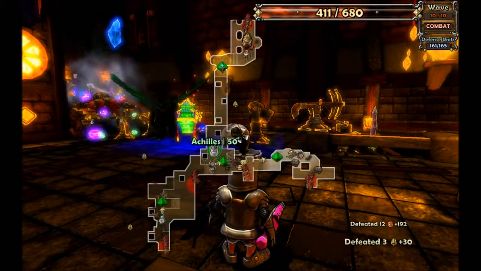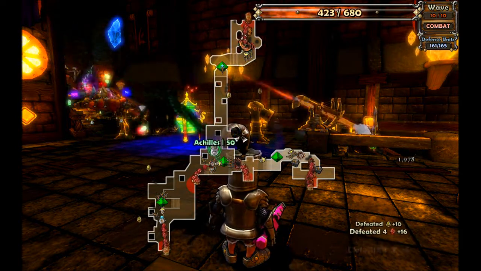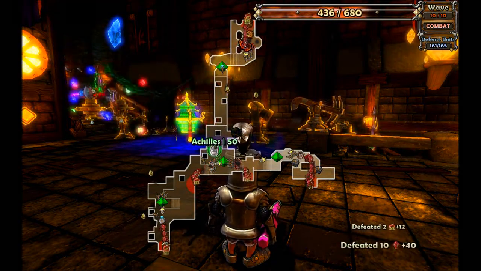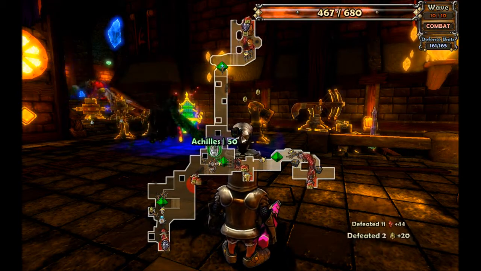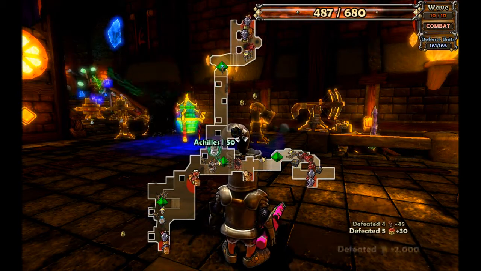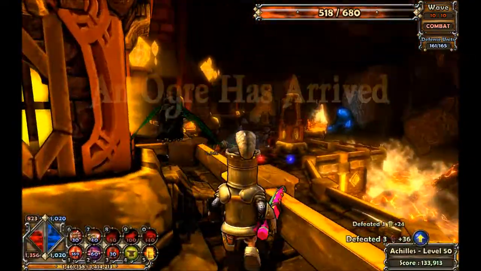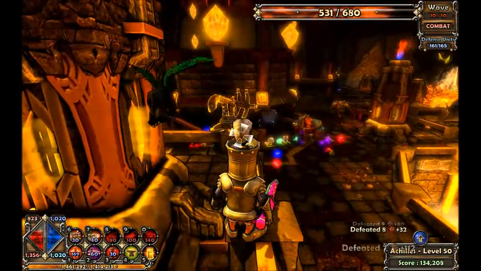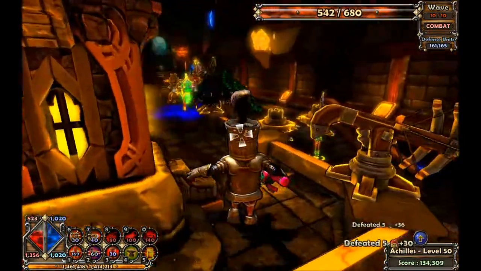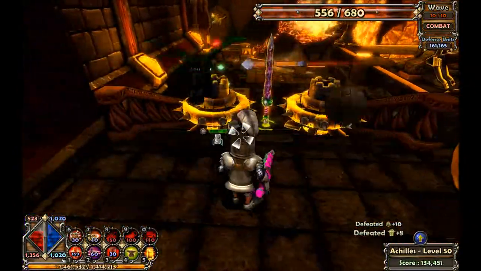Ogres appearing everywhere. You can check out the layout here. No changes at all, not even an upgrade. Well, except the slice and dice over there. I upgraded that because it went below 50% health. But as you can see, we're doing fine on medium.